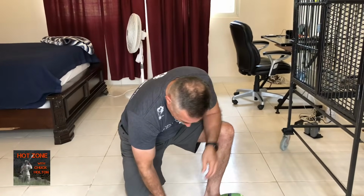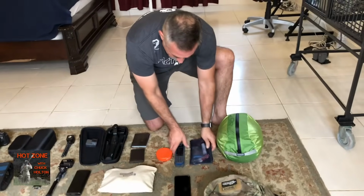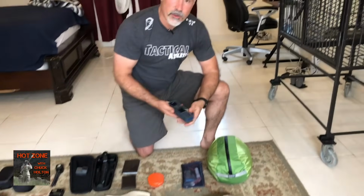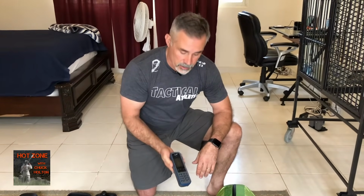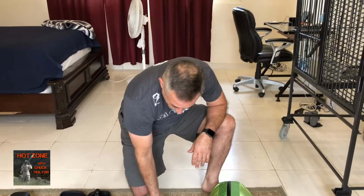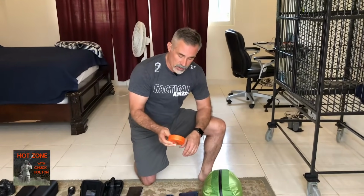Now, so that's just a simple kind of sundries bag that I carry. This is a satellite phone. I don't always carry a satellite phone if I'm traveling to Europe or somewhere like that. You're not going to need it. But on this next trip coming up, I will need this satellite phone in Syria, most likely. So I have this satellite phone. We just keep it charged up with minutes. We would buy an annual package of minutes on there.